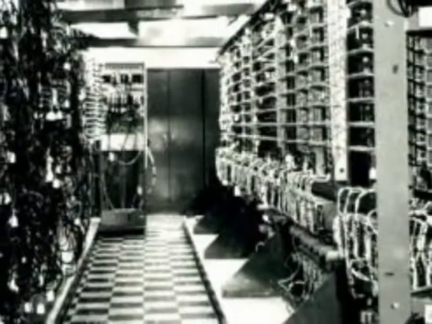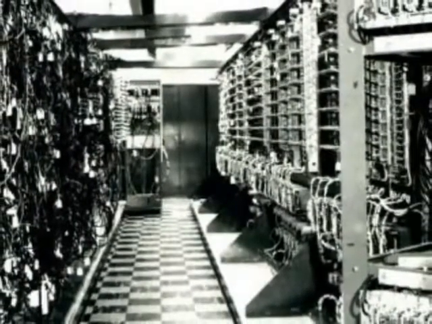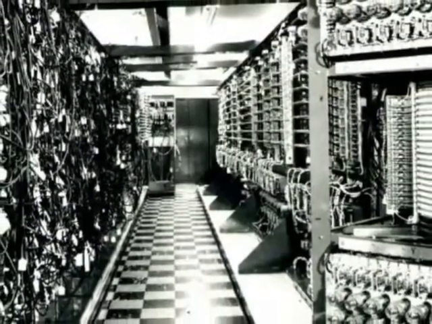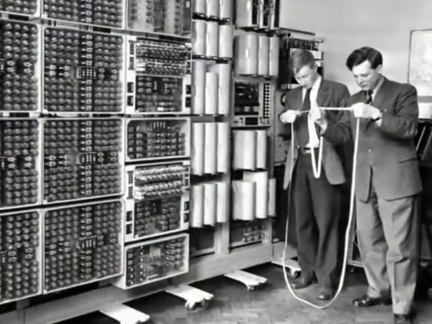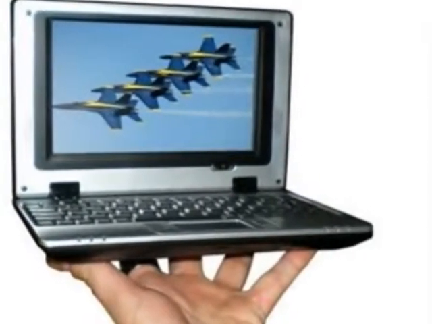Now, to recap, gone are the days when computers occupied whole rooms and they were huge, cumbersome, used a lot of energy, and required a lot of manpower 24/7, 365 days. These days, you can find a computer that you can hold at the palm of your hand. Actually, you can hold a computer at the tip of your fingers. If you have a smartphone, this is a computer at the tip of your fingers.